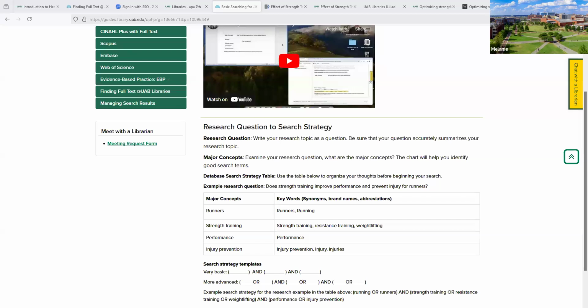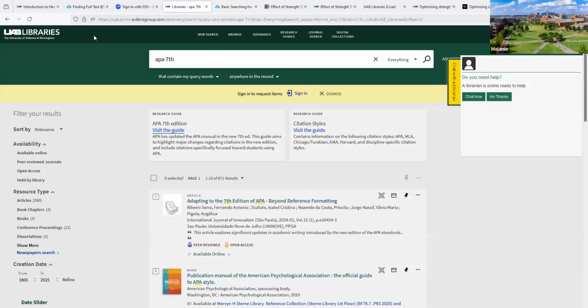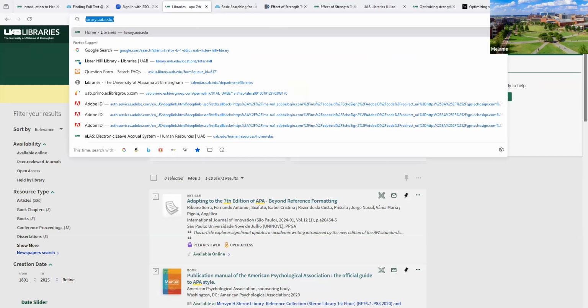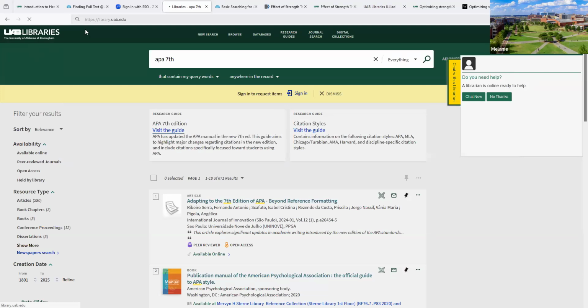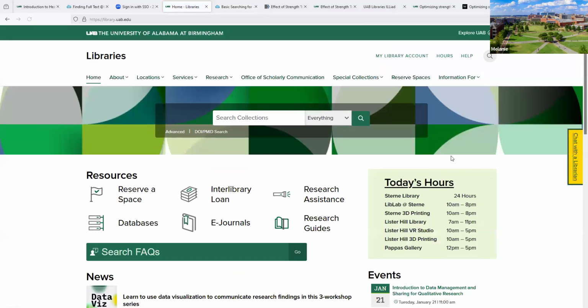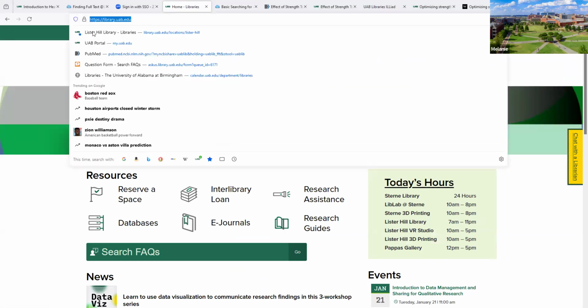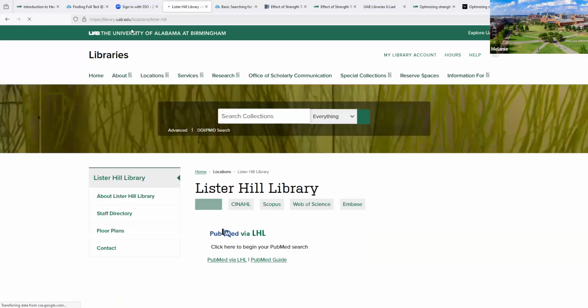It basically just takes you to the campus calendar, but let me show you real quick. Then I go to Lister Hill. I kind of showed this at the beginning, but I think there's a couple more people that came in.